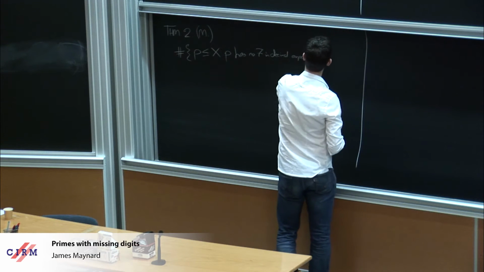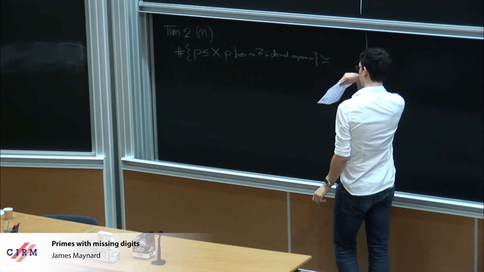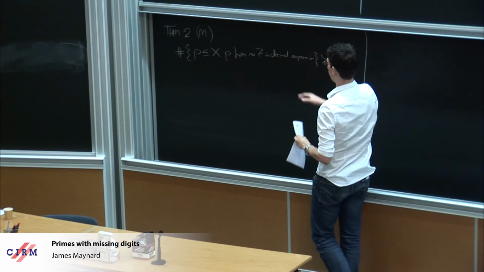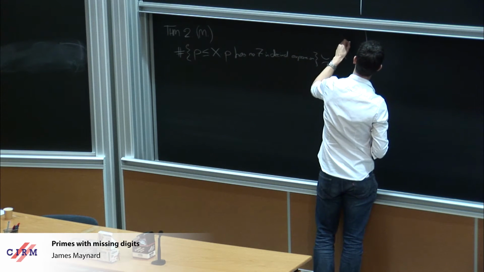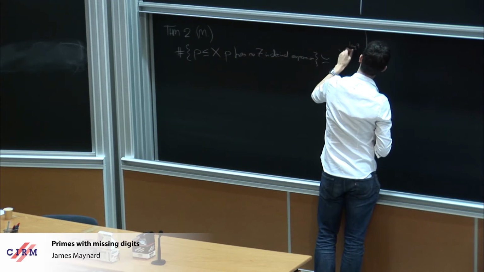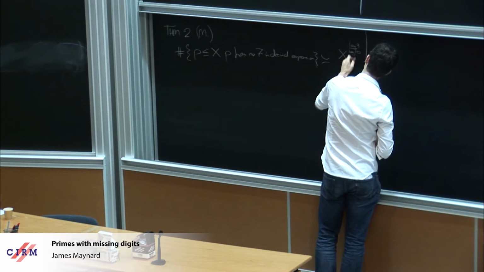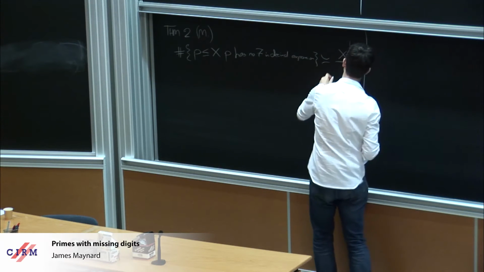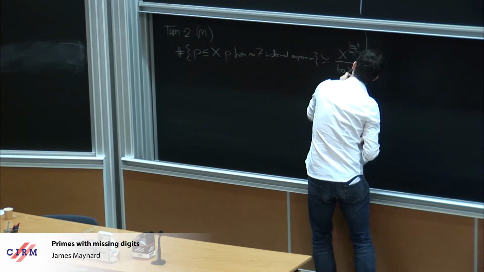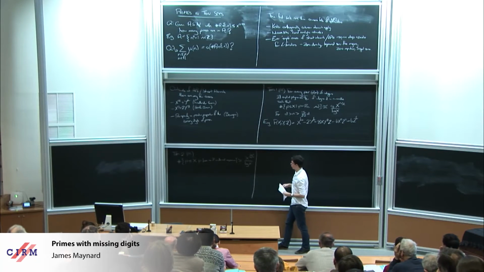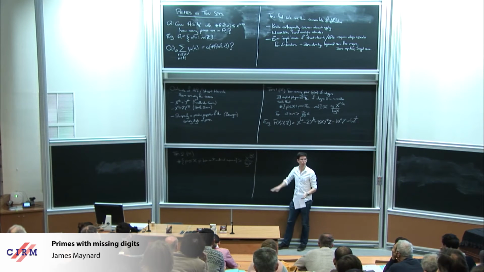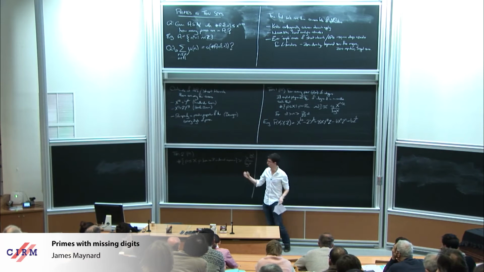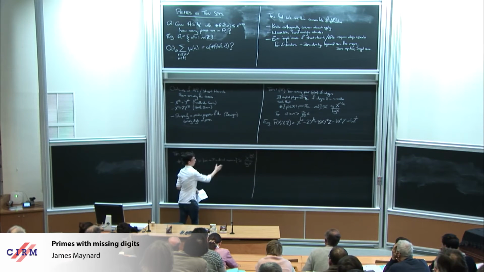Then, again, up to some multiplicative constant, the number of integers less than or equal to x with no 7 in their decimal expansion is roughly x to the power log 9 over log 10. And then maybe it'll be unsurprising that the density of the primes inside the integers will be a constant divided by the logarithm of x. So in particular, this means that there are infinitely many primes with no 7s anywhere in their decimal expansion, and similarly, you can replace 7 by 0 or 1 or 2 or whatever you like, and you get exactly the same result.